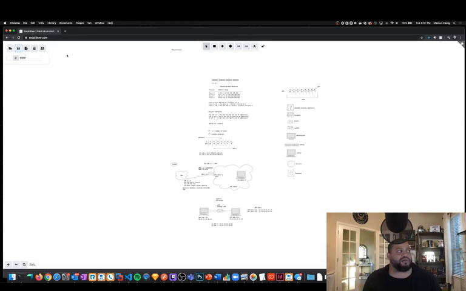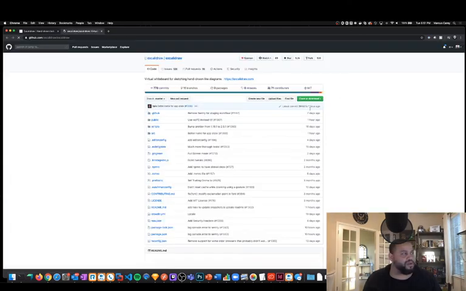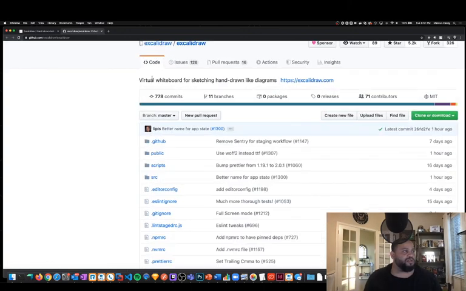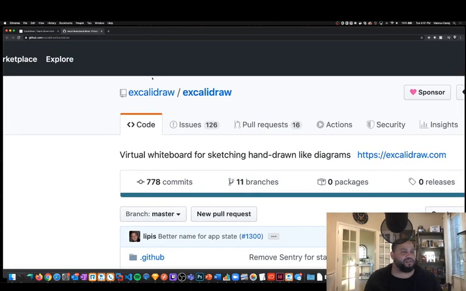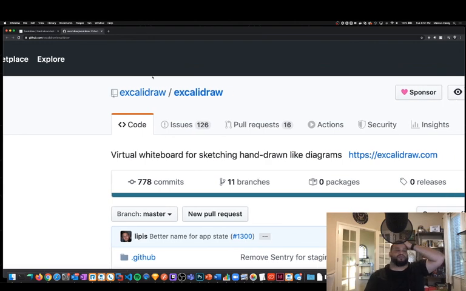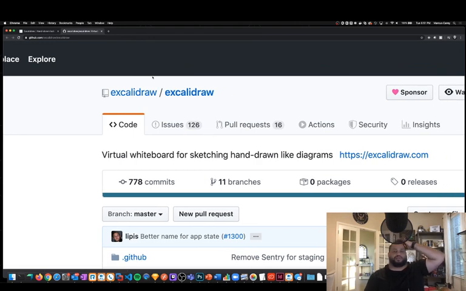It's like Excalibur, but Excalidraw. If I click on this, here you can download it and use it yourself. It's crazy. God dang, this thing is money. Check that out. Shout out to whoever on Twitter showed me this. This thing's money.